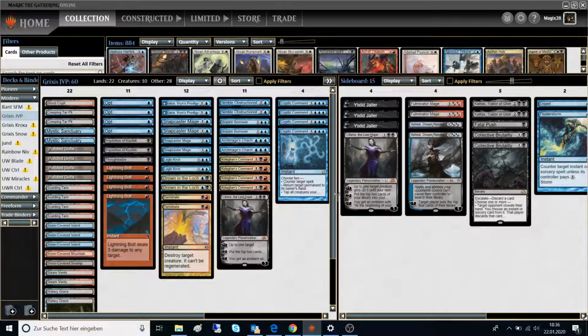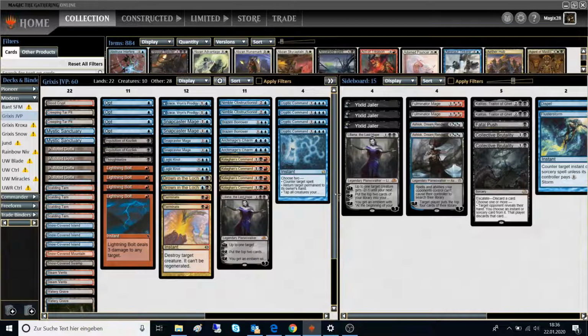Welcome back to another MTGO Modern League with me, Magix, and as you can see I have made some changes to the last Grixis deck where we played Kroxa, the new Rakdos Titan, and this time we are trying a build with JVP here. So, let's talk about it and go go go!